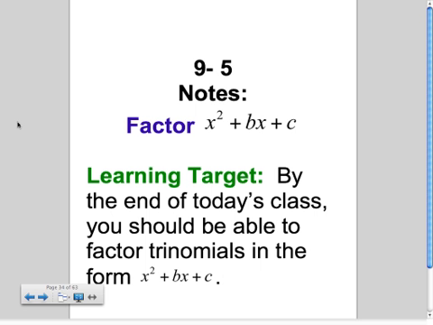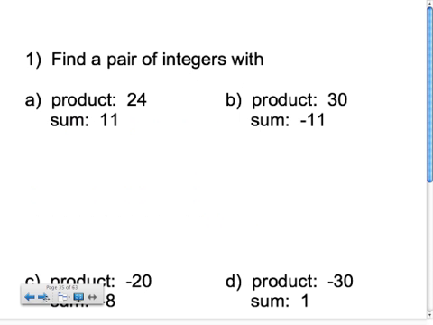So my hope is that you'll take some serious time to put in the amount of effort necessary for you to learn the material. So we're going to continue factoring, but today we're going to look at factoring trinomials instead of factoring out just greatest common factor. We're going to factor trinomials in the form of x squared plus bx plus c. Okay, and so really you're going to be asking yourself this question over and over again. I need two numbers whose product is 24 and whose sum is 11.